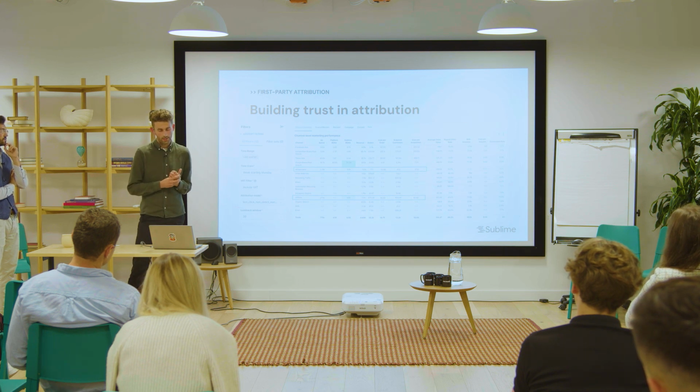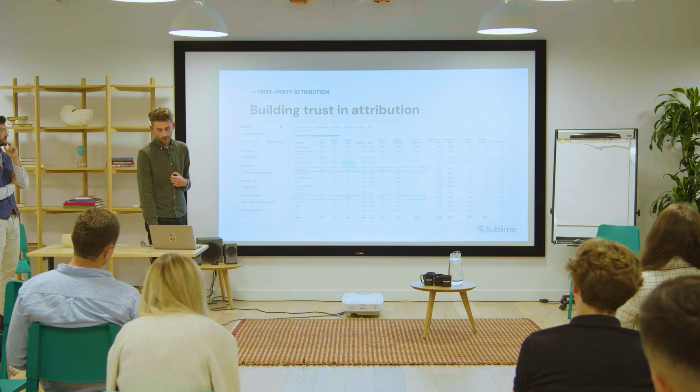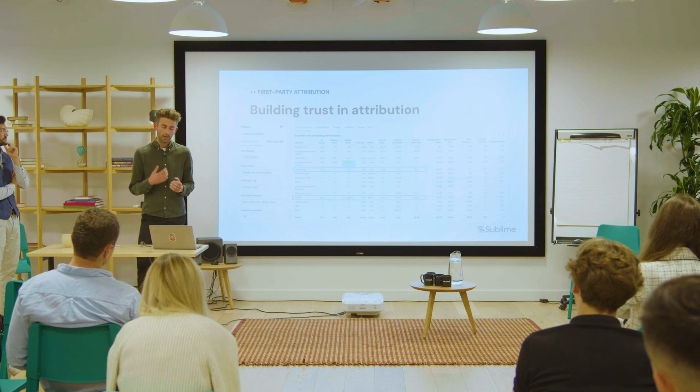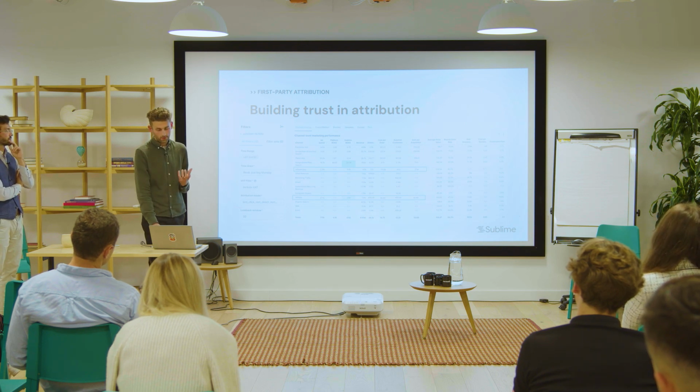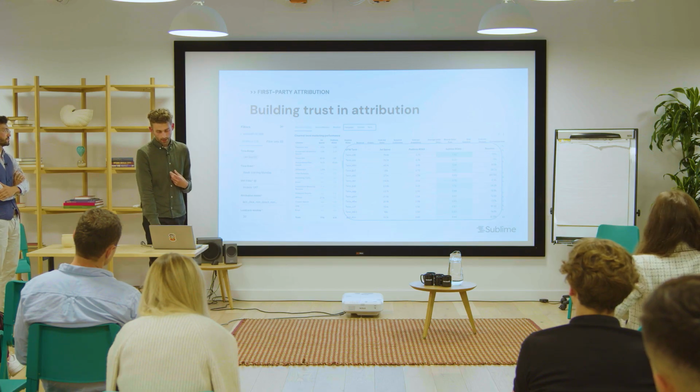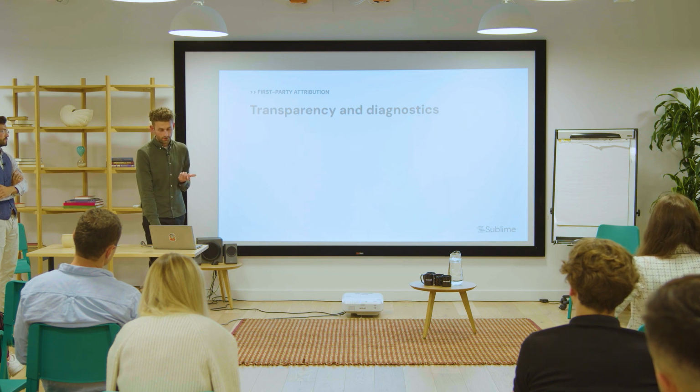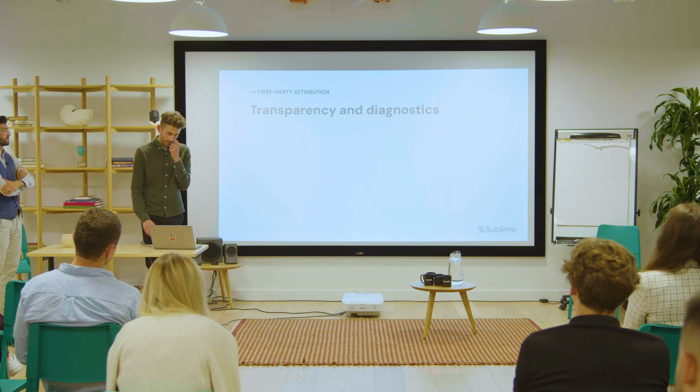Last but not least, hard-to-measure channels like influencers and affiliates can easily be incorporated into this one table. This is analysis on the channel level, so it is good for dividing budgets. But if you want to get deeper for optimization reasons, we can have the same level of detail on keyword level, ad level, and creative level. This is the main feature of first-party attribution, but it's not the only one.